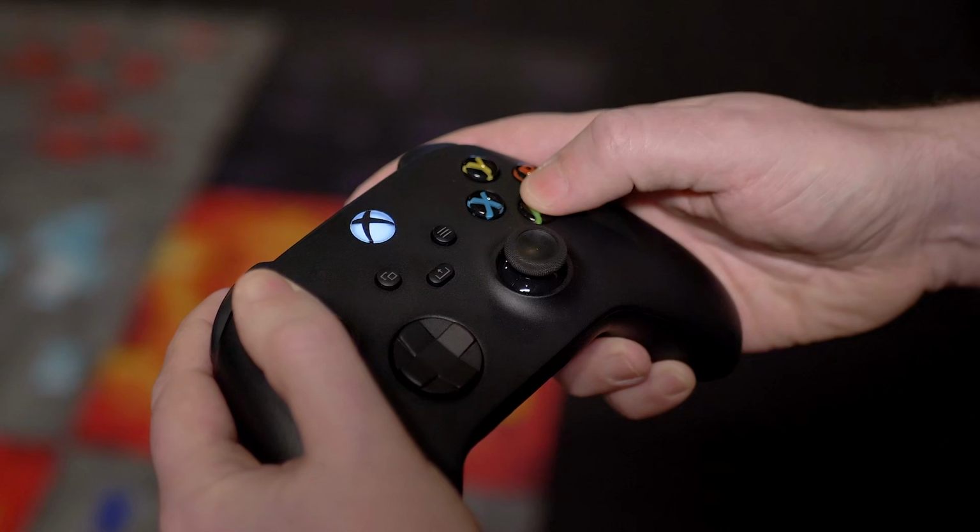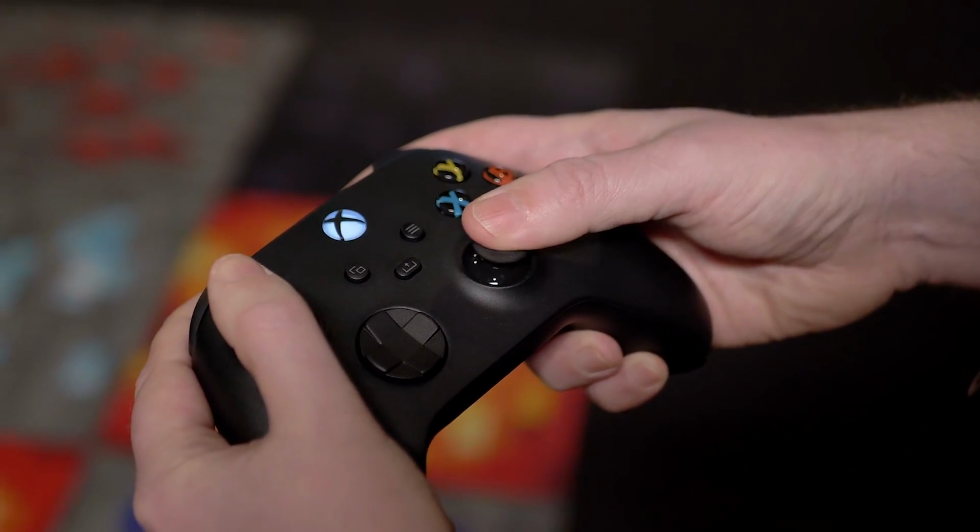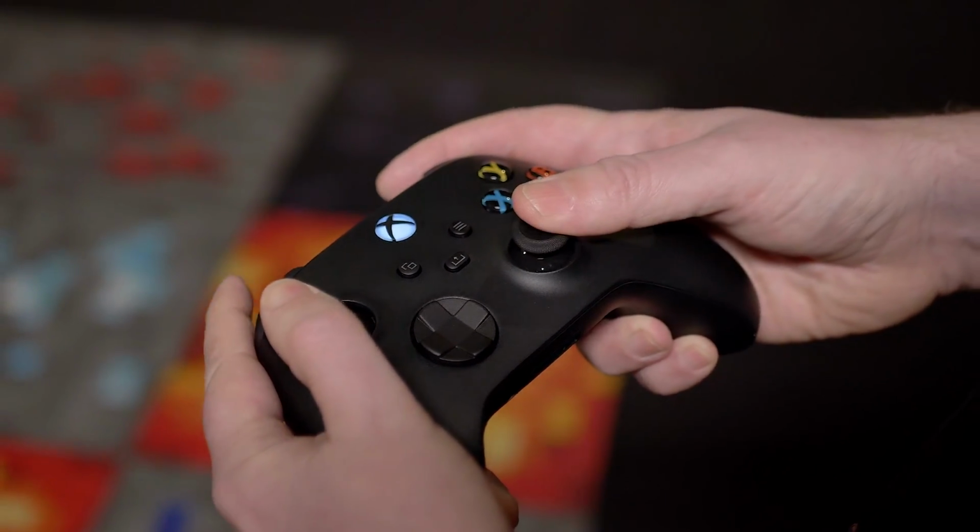And they also noted, by the way, the new controller works on Xbox One and the PC, of course. So it's fully compatible across the line, which I'm glad that they've kept up, because using console controllers on PCs is kind of a thing now. And it's nice that it's also backwards compatible with the previous console.